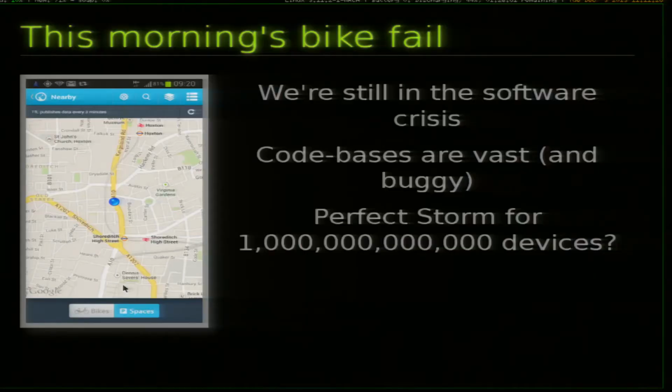reliability. Case in point, I actually got on my Boris bike today, having not succeeded in getting onto a bus, and I tried to get here. And when I arrived here, I didn't know where to put the bike, and you've got to put it somewhere. So I got my phone out and I got this Barclays app, and I waited for 20 minutes for spaces to arrive on the screen. And in fact, half an hour later, I was able to take a picture on my phone, and there were no spaces at all.